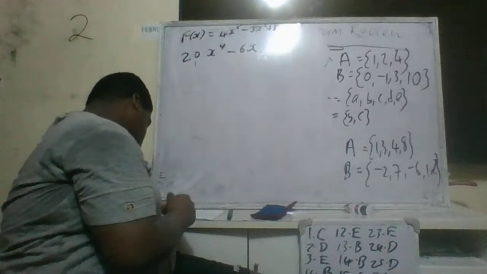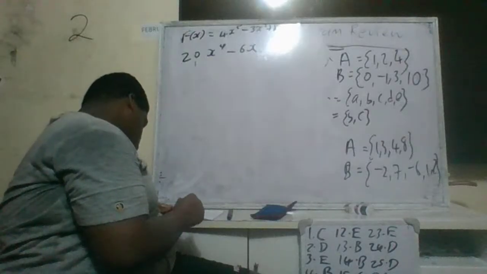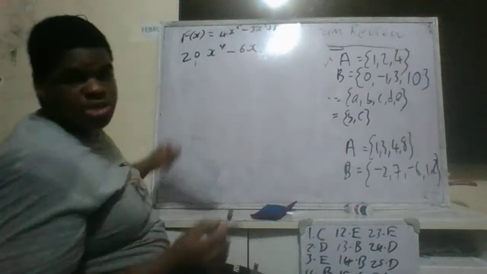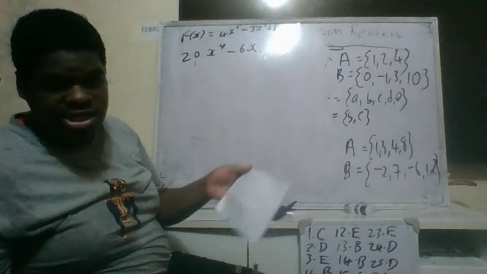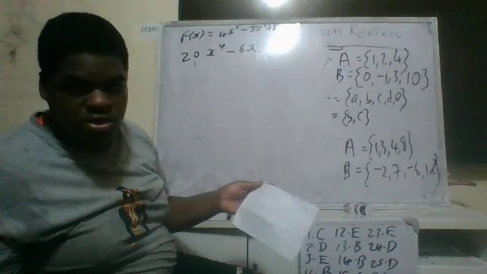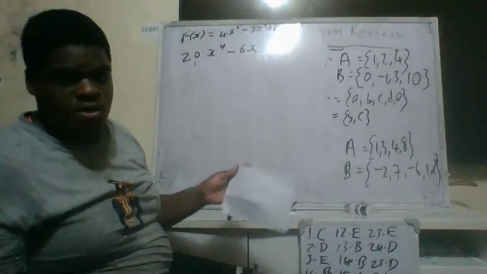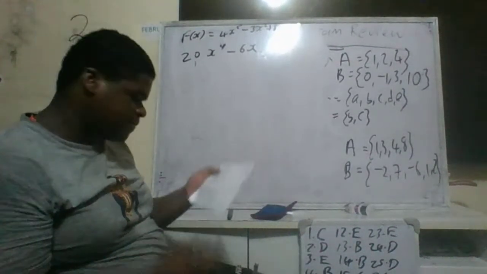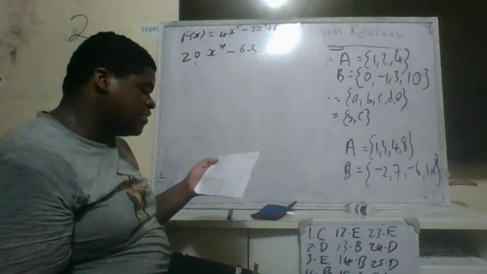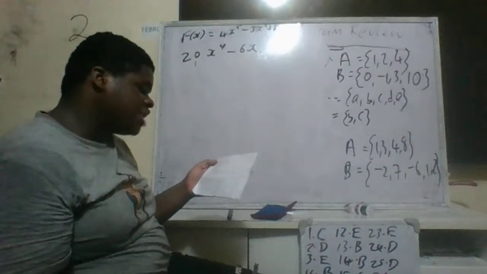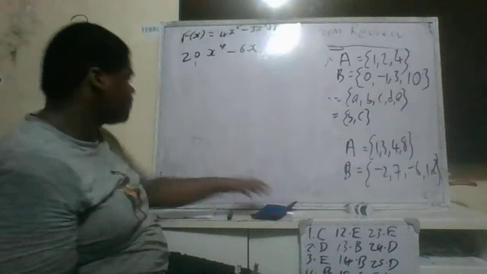Question 32. I don't want to put out there that option A says 20x to the power of 4 minus 6x plus c. That is wrong. There's no supposed to be plus c, just 20x to the power of 4 minus 6x. That plus c there is a distraction. Ignore it. Question 32 says, at which of the following intervals is the function f of x equals x plus 2 divided by x minus 1 and x minus 4 continuous?